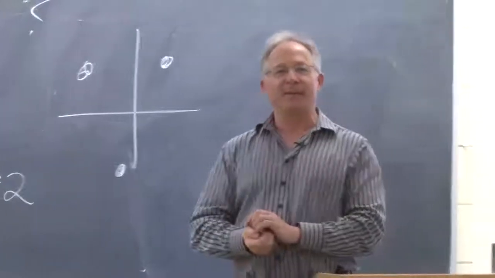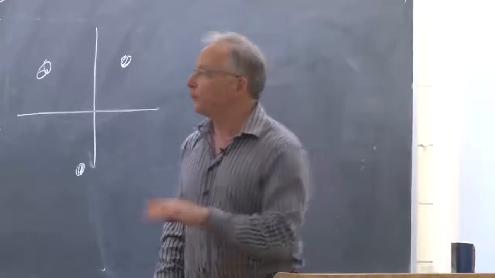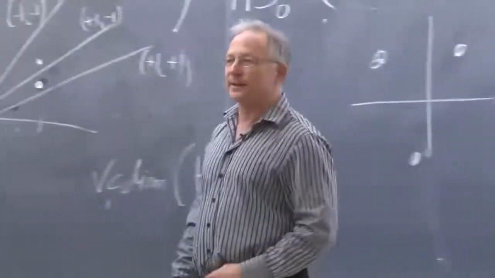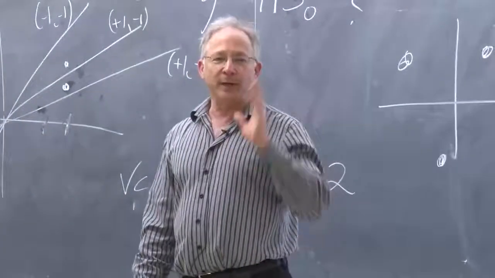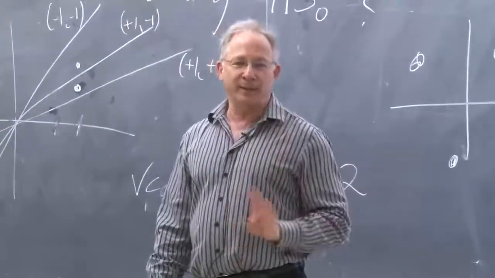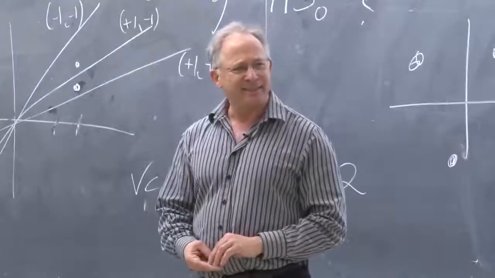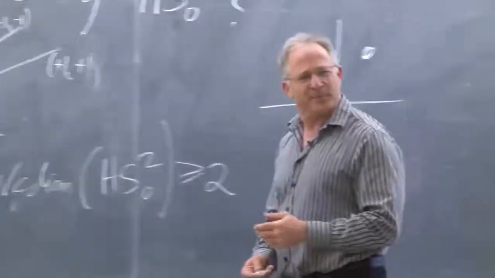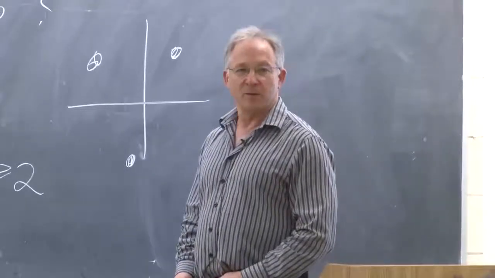I'm not asking you to do it. I'm just saying, you see, it is getting harder already in dimension 2. But I want to figure out the VC dimension of half spaces in dimension n. So if we are already having trouble in dimension 2, what will happen in dimension n, right? It's going to get harder and harder. Yes? So start from the 2 points, and then show that no matter where you add a third point, there's no way of doing the split.